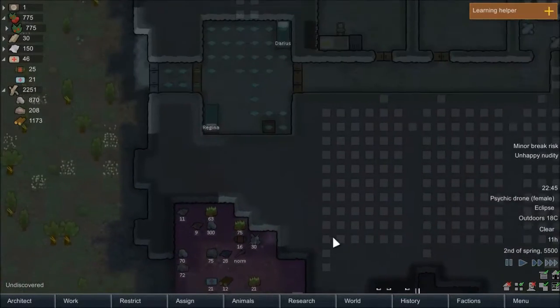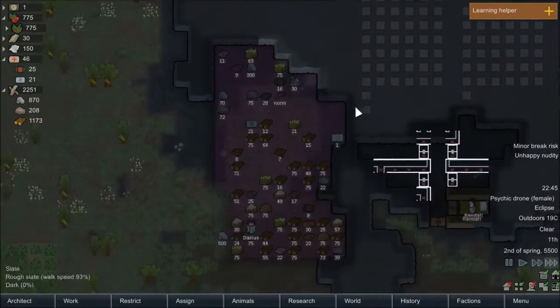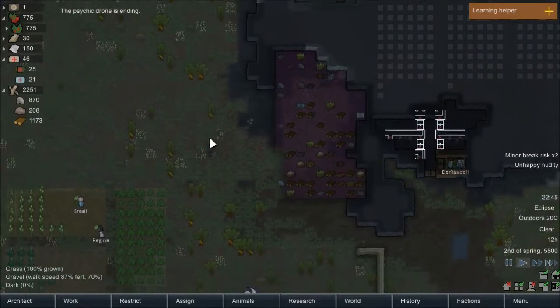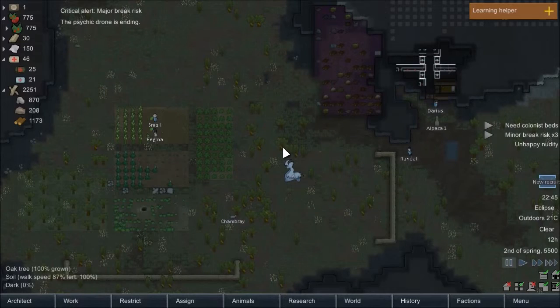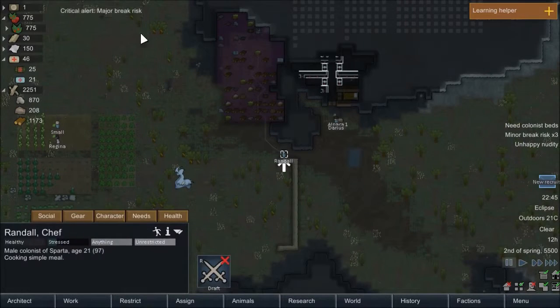Only one meal still. Jesus. I was a bit low down on that. I think I waited too long for it. When I press construct, the bills went. Thank God. Regina should be a little bit happier. Oh, whoa. What happened there? Two things happened. That ended. Major breakdown risk.